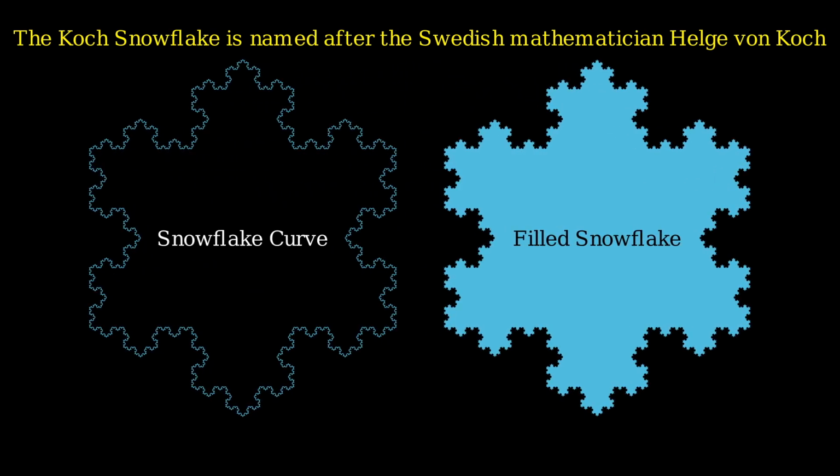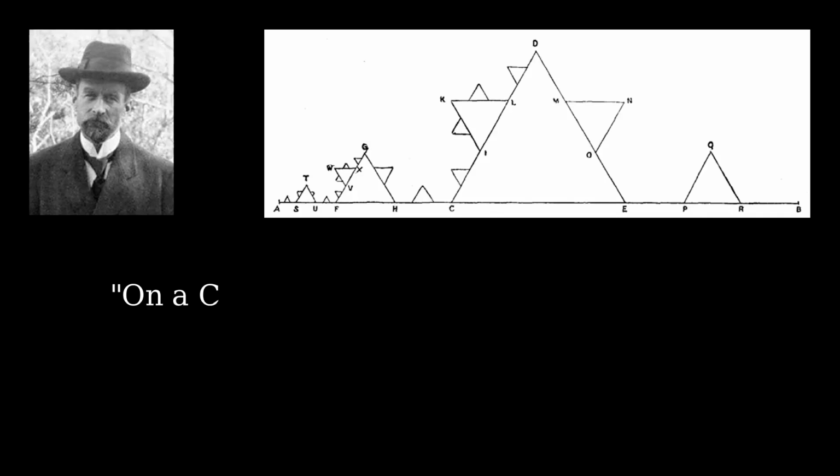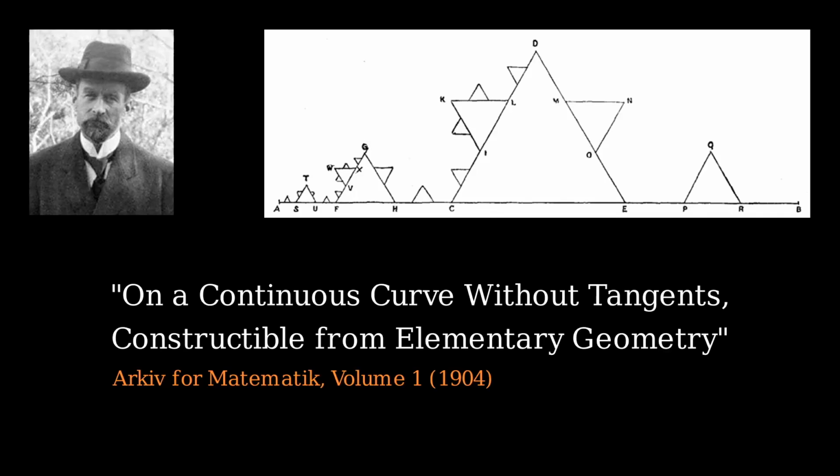We will demonstrate 3 ways to construct the snowflake curve using different techniques for drawing the Koch curve, and also 4 techniques to construct the filled snowflake. The first method is the one often used to draw the snowflake curve based on Koch's 1904 paper. This paper described the geometric construction of a continuous curve that had no tangents, a curve that later became known as the Koch curve.